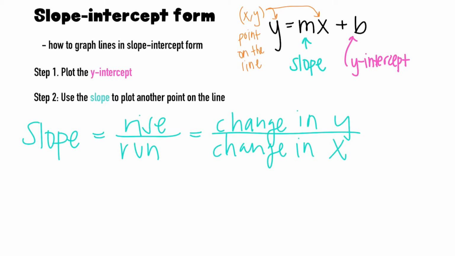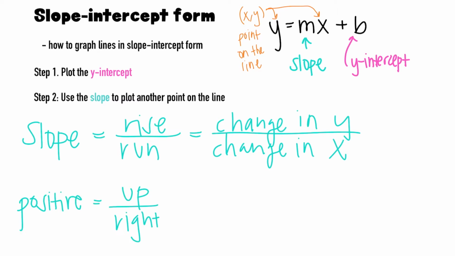We've also previously described it as the rise over the run. So when we say rise, we think about how do the points change vertically, or how do their y-coordinates change? When we talk about the run, we mean how do they change horizontally? How far do we have to move to the left or to the right? And that is what the change in the x-coordinates are.